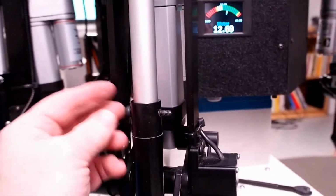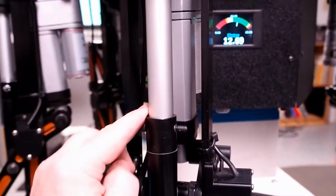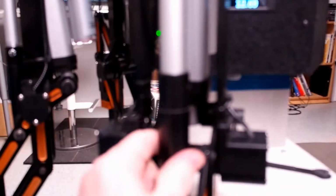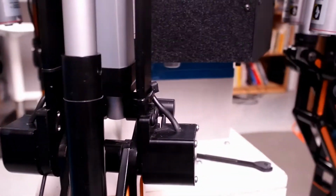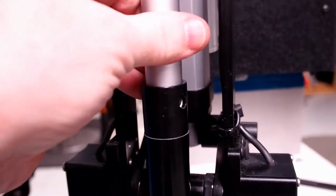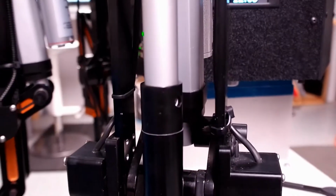So what I've done here is I've removed the nut from the shaft for the encoder, so I can pull that, which releases this. Now I can rotate this shaft and give it 2 or 3 turns, and we'll test it again and see how that works.